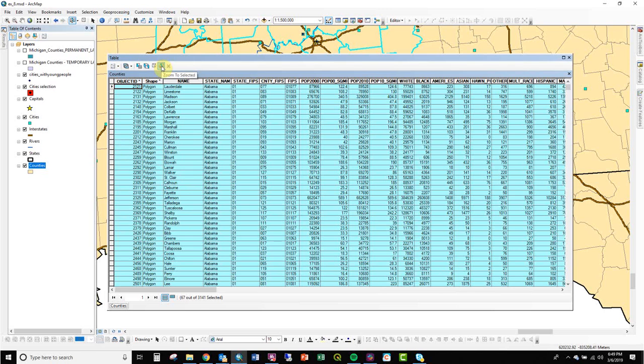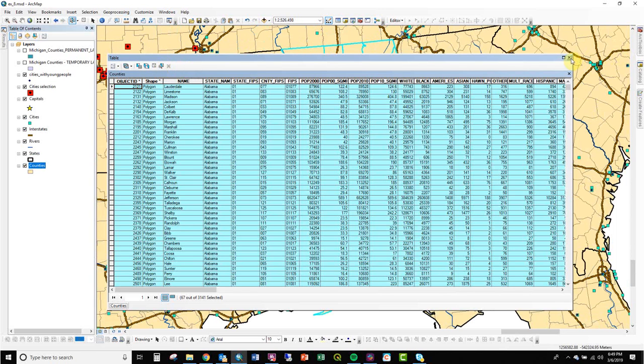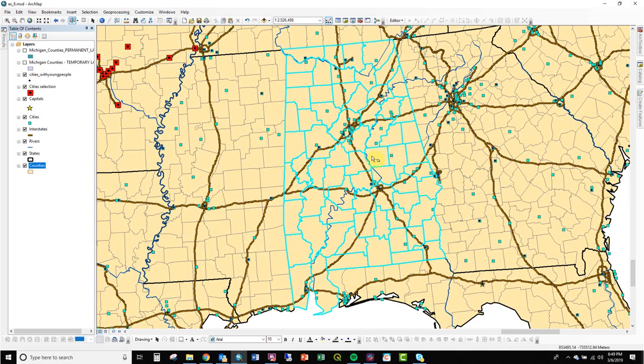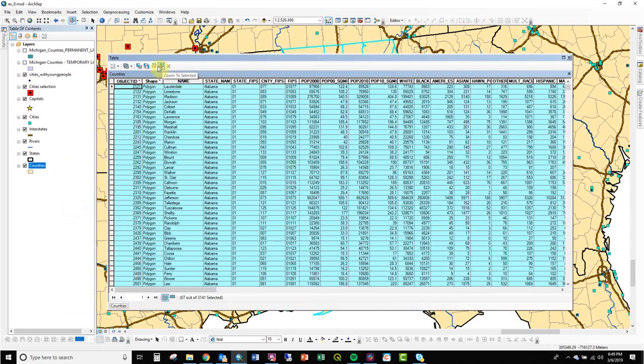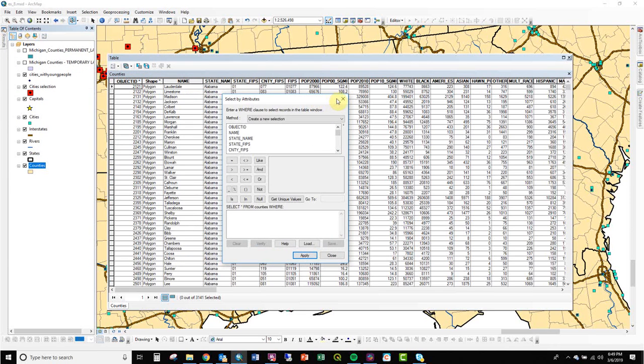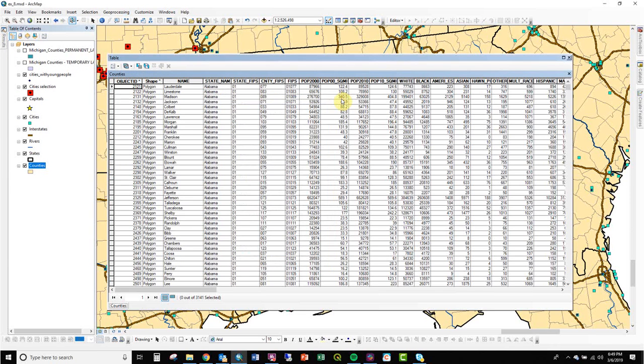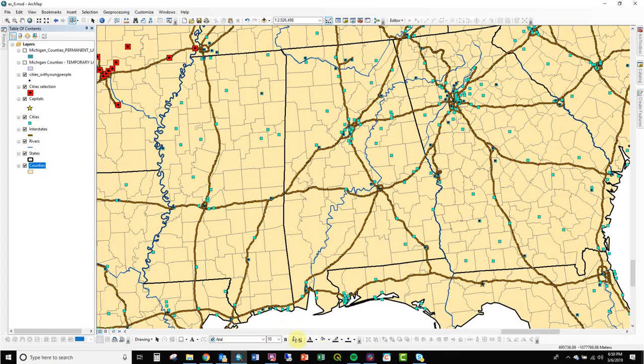Oh yeah, this little button here, zoom to selected, will take me to the things that are selected. So again, that was right up here. These are pretty helpful buttons, like zoom to selected, clear selection, switch selection, and select by attributes is actually a little button here, so you get that little window. So they're expecting you to want to go in and select things. It's kind of what they set you up for. It's just not obvious right away.